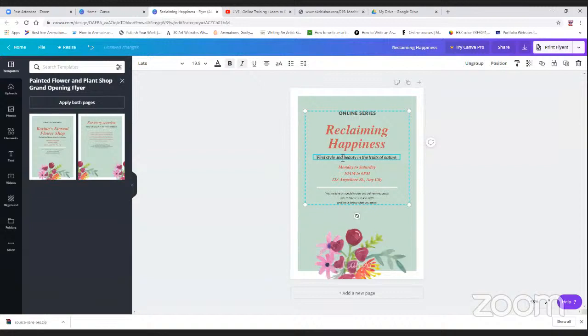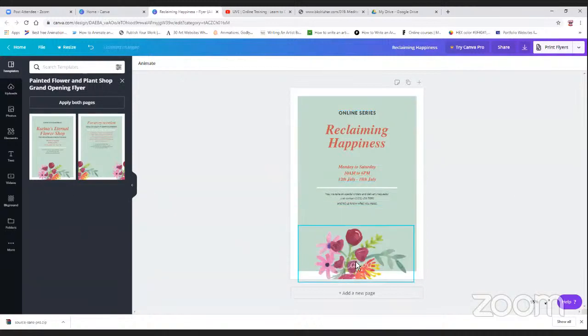Then we're just going to write, I don't know, maybe if we don't need this, we can just remove it completely, because I can't think of what to write right now. Monday to Saturday. Yeah, we're just going to write starting from, I don't know, 12th July to, and I'm just putting any date right now, random stuff, just to show you. So that's how you basically edit whatever template you like over here.